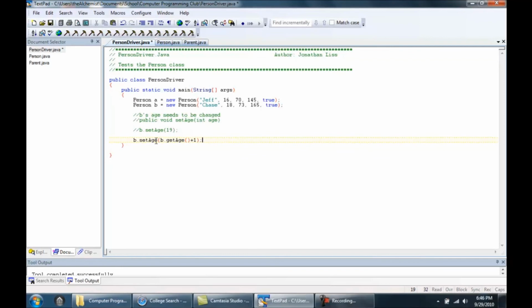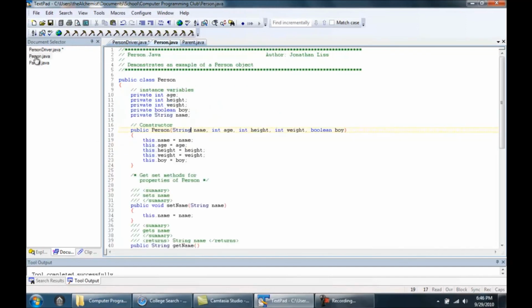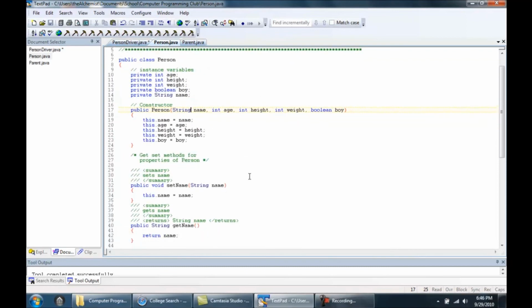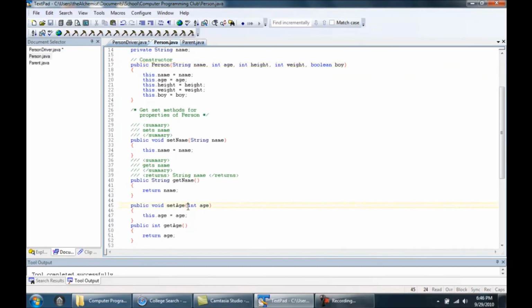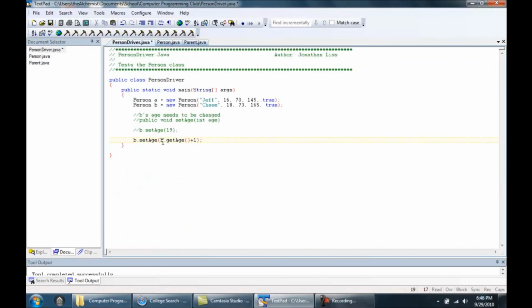Okay, so here's what's going on. I'm going to separate this. B's calling the method of setAge. And setAge, let's go back to this, setAge calls for an integer. Okay, so here, this needs to be an integer.